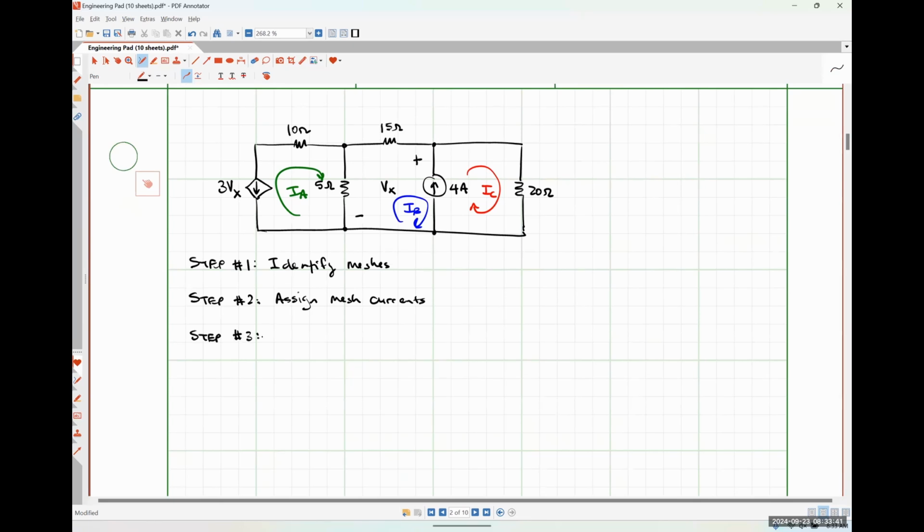So now we'll have to figure out how to express our controlling variable in terms of our mesh currents. And I can identify two different ways to do that for this particular problem that will wind up giving us the exact same result. One is obvious and difficult, and the other one is less obvious and easy. So I'm just going to throw it out to you guys as to how you might suggest doing this. Anybody have any thoughts whatsoever?